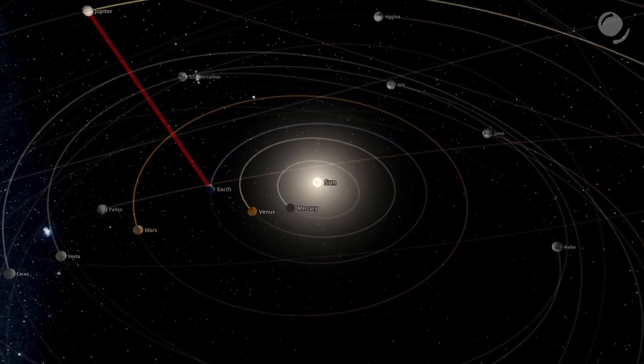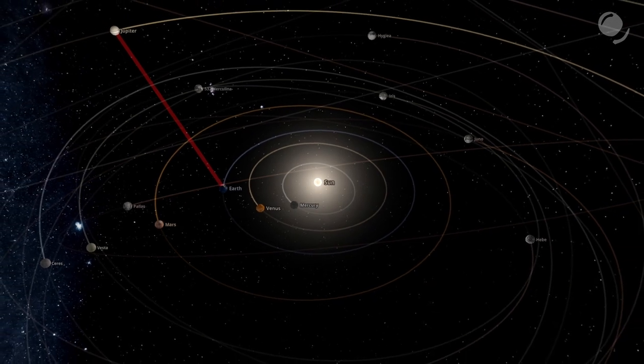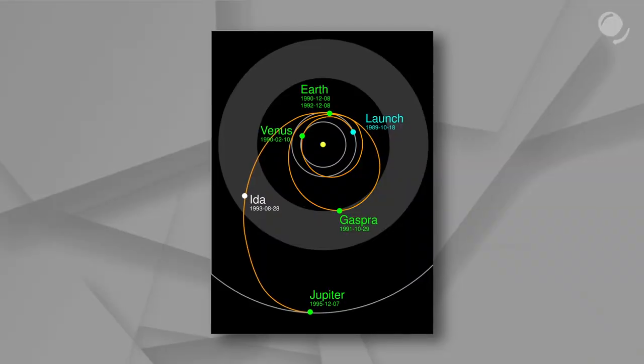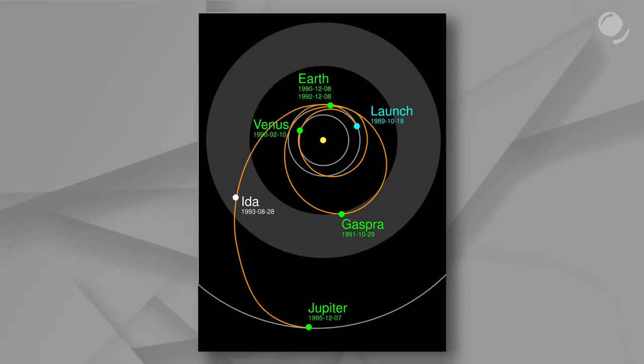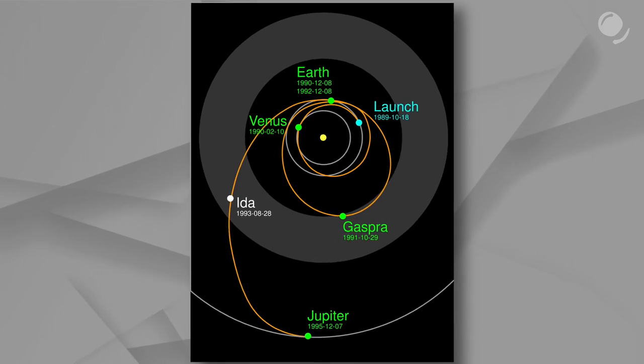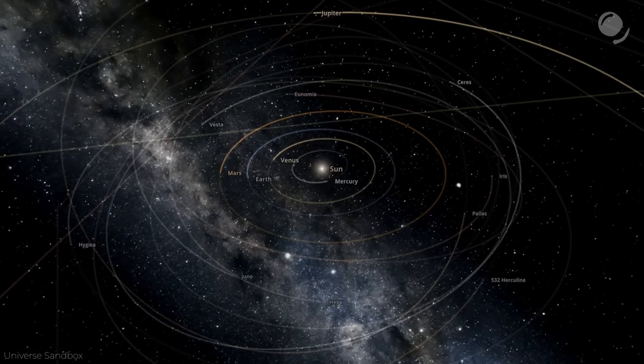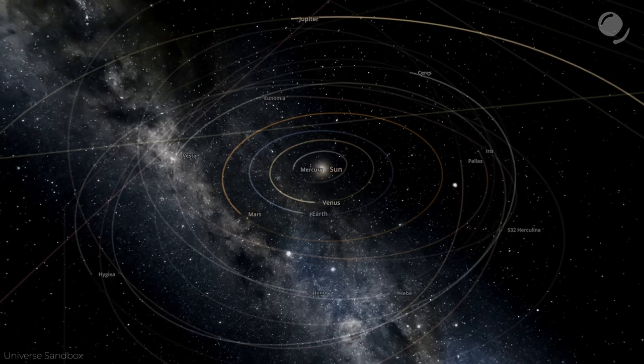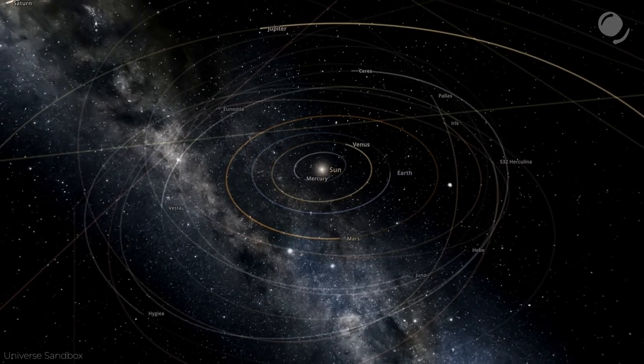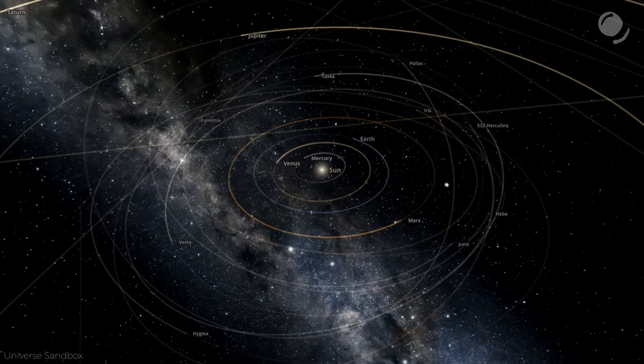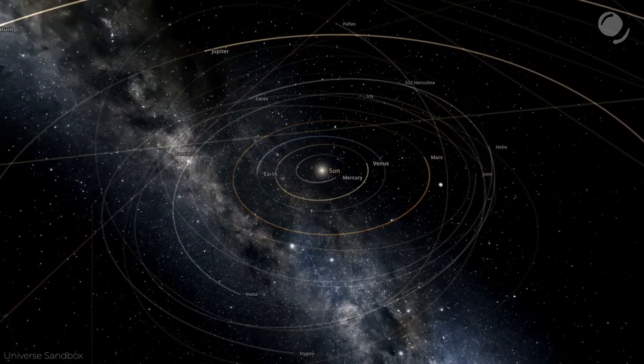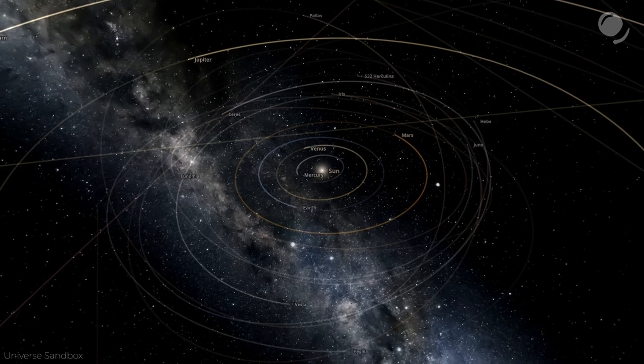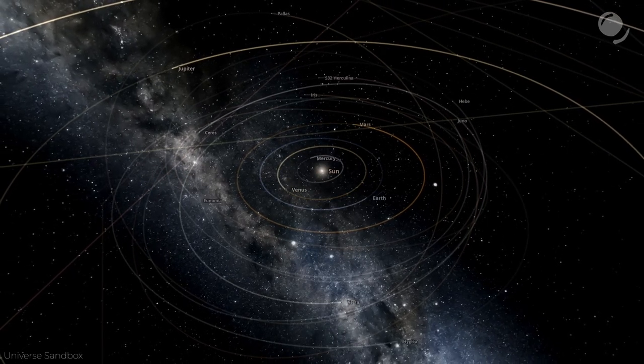But why can't we really just fly in a straight line? If we could bring all of the fuel, in theory we could not bother with all those complex trajectories. Though in practice, on the one hand we would like to deliver a spacecraft to a planet as quickly as possible, and on the other hand to do it in the most efficient way, meaning using the least amount of fuel. So during mission planning both factors have to be considered and usually one is in the way of the other.